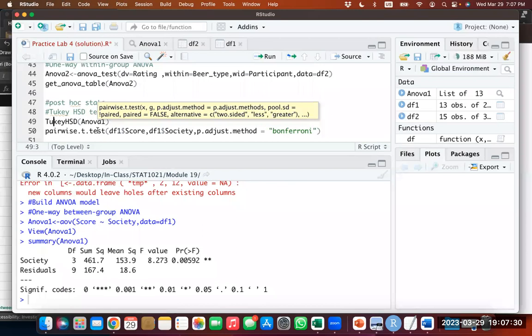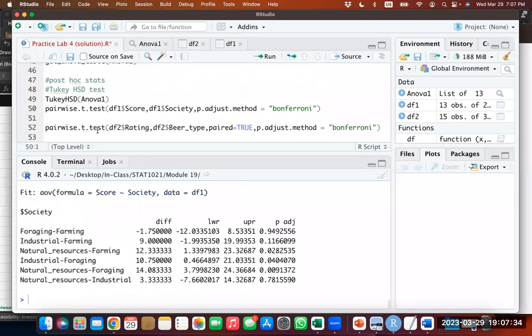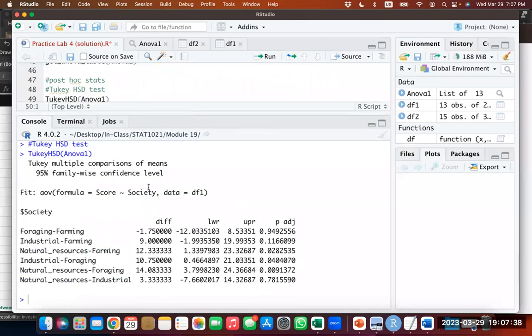The Tukey, let's start off with the Tukey. So if we run line 49, we're basically getting the Tukey, and that essentially does a pairwise comparison with a 95% confidence. It gives you a comparison between foraging and farming, industrial and farming, natural resource farming, and foraging.